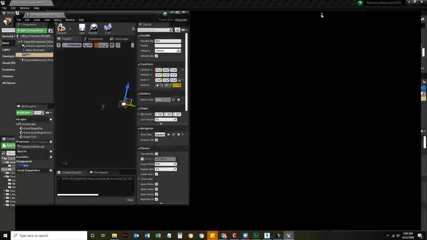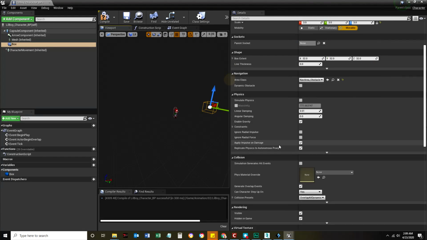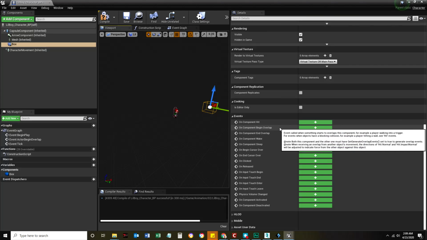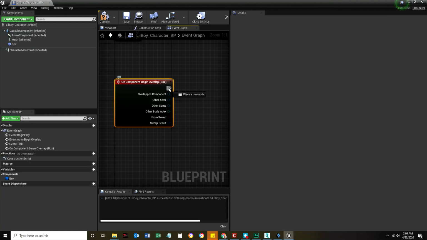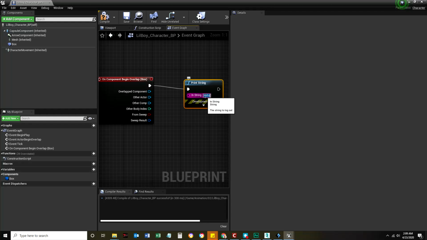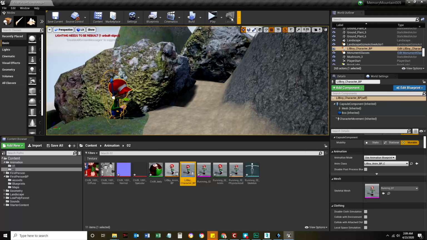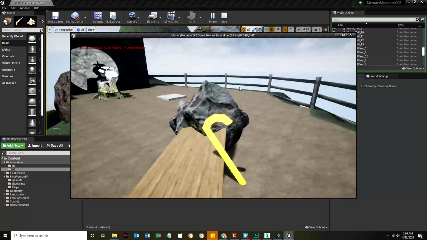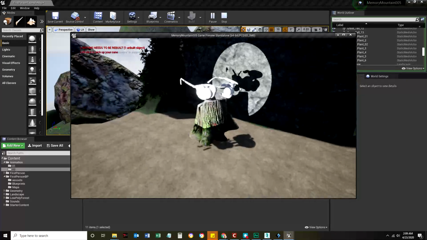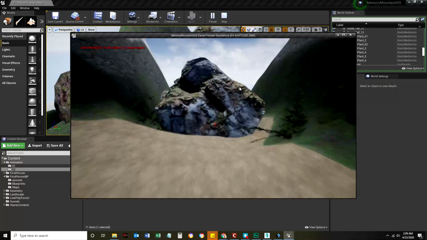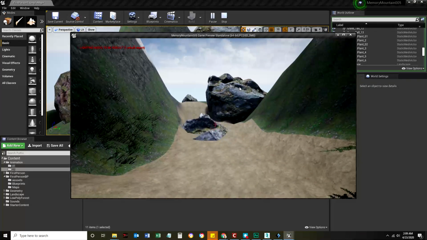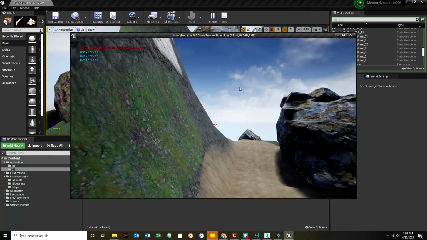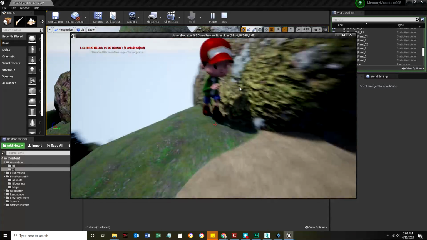And what I'm going to do is, now that I've got your attention with the box collision, scroll down here and say on component begin overlap. Yay. I'm going to say print, because I'm just going to show you how this works. Print. Boy! There we go. I'm gonna play this. Okay, gotta pick up my cane, come around here, do the glasses. Okay, wait. Walk through here, and it's gonna say boy! You see that? Boy!